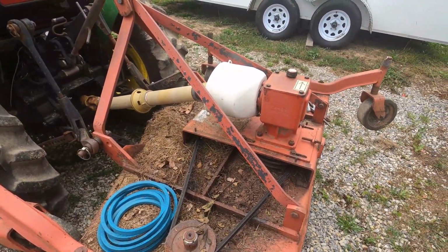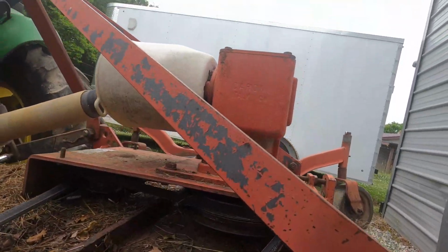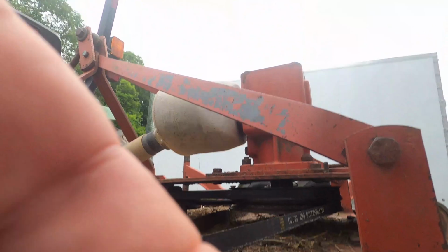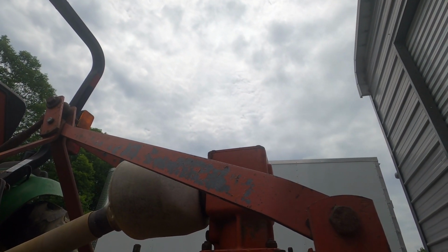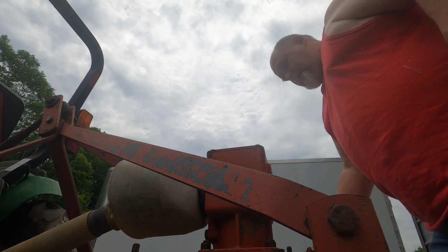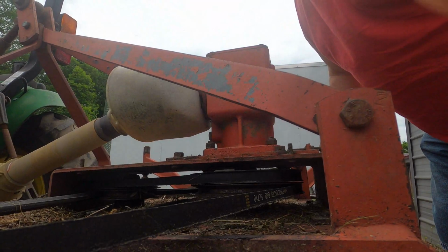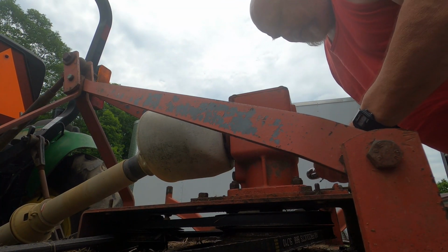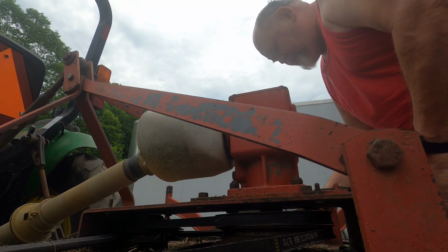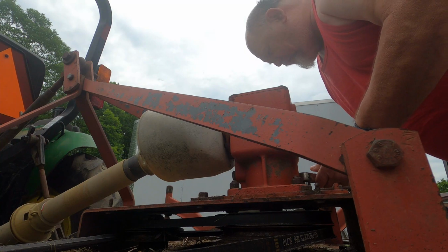So, let's get to work, start getting these belts off of here. If I can get the camera set up right. Now, this is where I'm not usually too great at showing people how to do stuff. I can do it, but I'm not good at showing them how to do it. But hopefully y'all figure out what I'm doing.